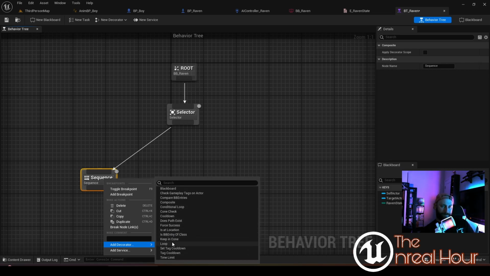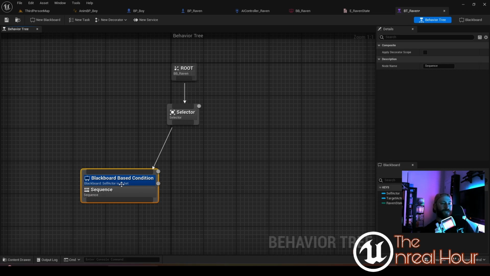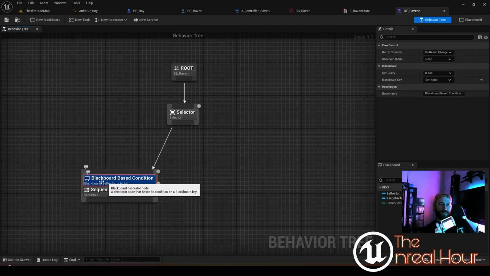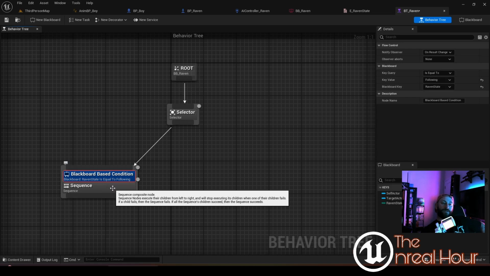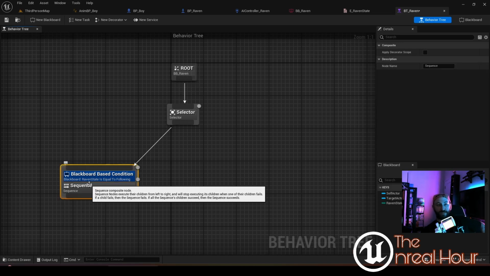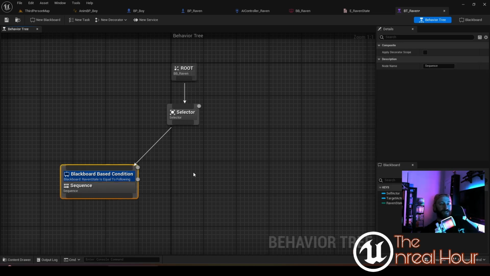It's just called Blackboard. It's a Blackboard-based condition, and essentially we want to check Raven state is equal to following. So this selector, from left to right, will check each condition, and once it finds a condition that's true, it will then execute everything under it in this sequence.